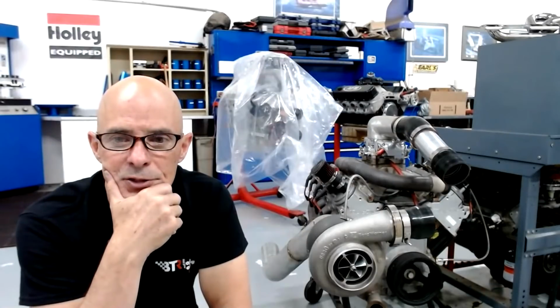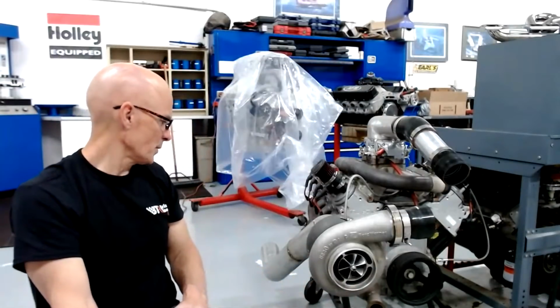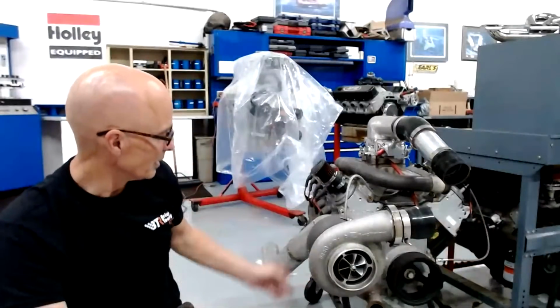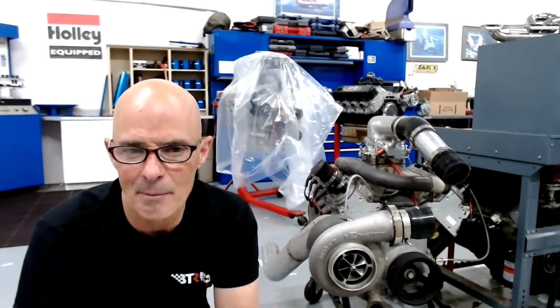Is the inducer the same size front to back on that turbo beside you? This one? I don't remember what the hot side is, if that's what your question is. Obviously, this gets bigger as it goes in, but I don't remember. I'll have to take a look and see. I want to say it's an 83 millimeter hot side, but I can't swear to that. That might have been the S475s that we ran.